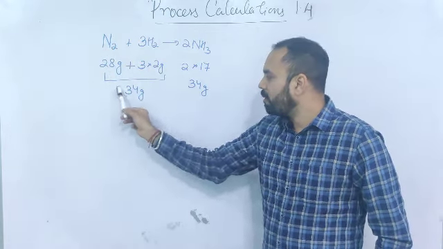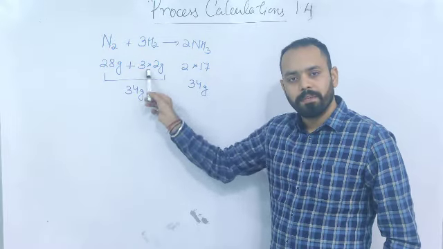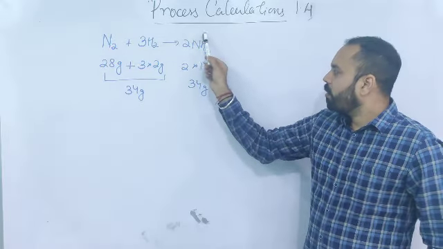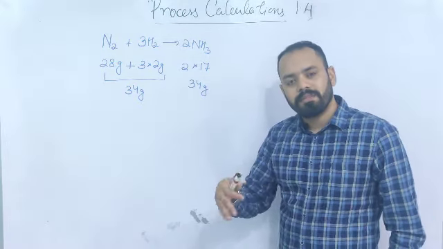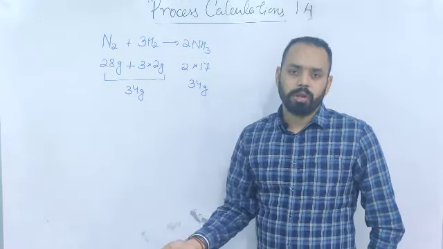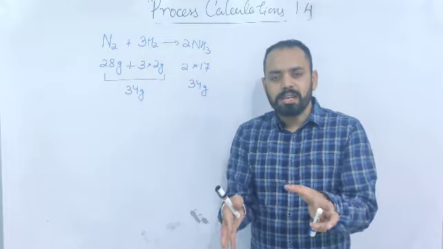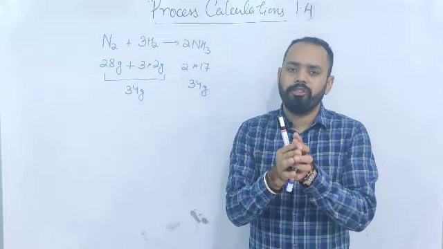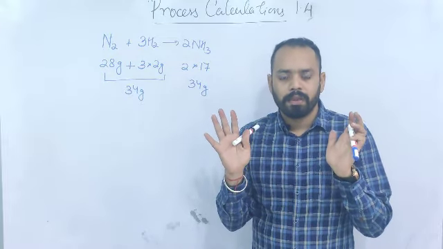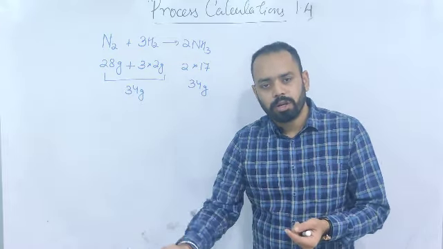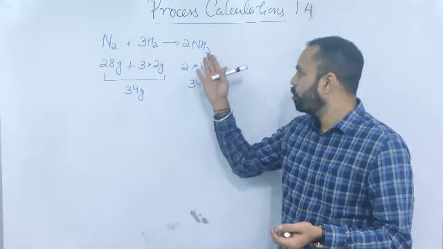So, what is the total amount which is reacting? 34 gram. The mass of ammonia is 17, and 17 multiplied by 2 is 34. So what is the mass of ammonia produced? 34 gram. So when a reaction is taking place, 34 gram of reactants are getting consumed. They will vanish from the system. And simultaneously 34 gram mass of ammonia will appear.